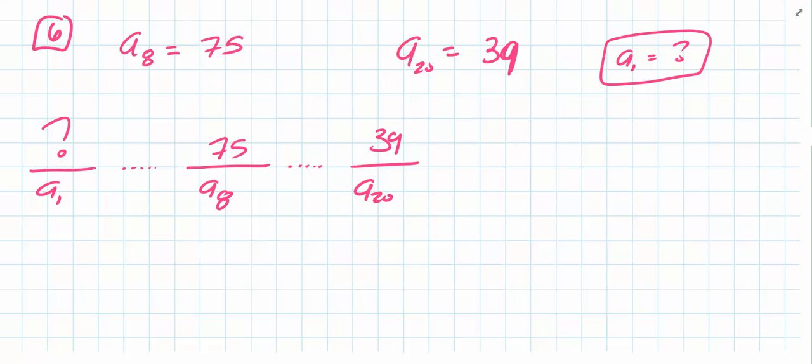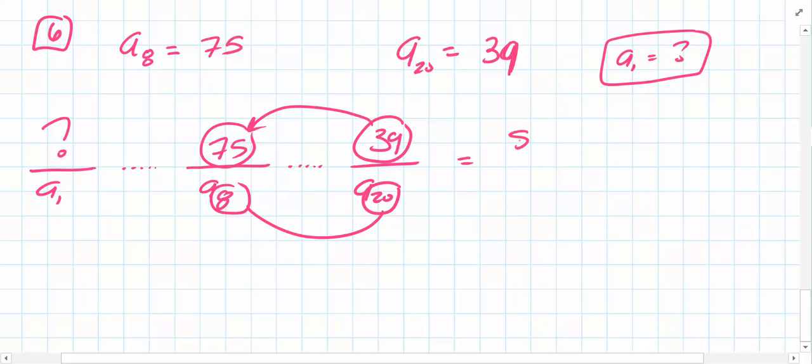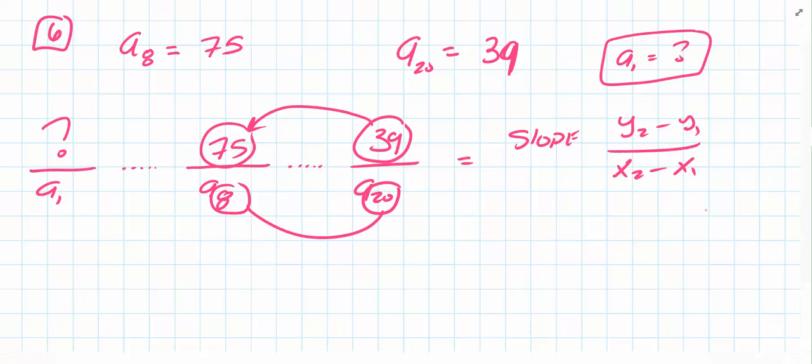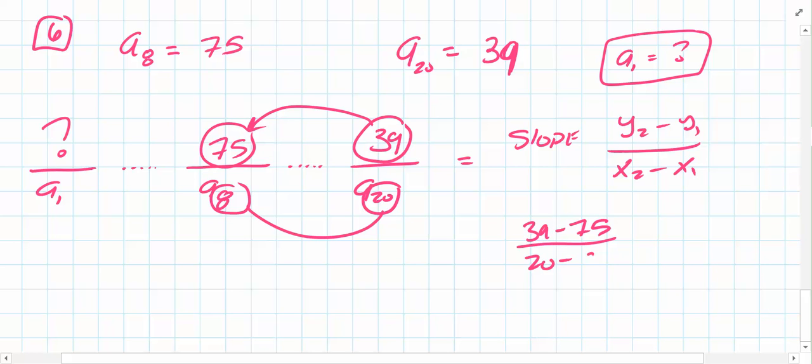What would we do? All this as is recorded. So essentially, we use the slope formula. So this is like y2 minus y1 over x2 minus x1. Remember, an arithmetic sequence is an input-output, just like any other sequence. So if I put in an 8, I would get out 75. If I put in a 20, I get out 39. So we can use the slope formula to determine that difference. So I'm going to go ahead and say that'd be 39 minus 75 all over 20 take away 8.